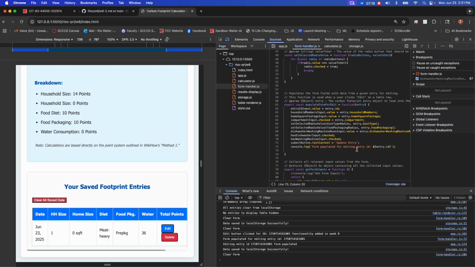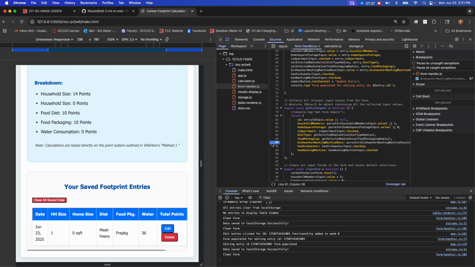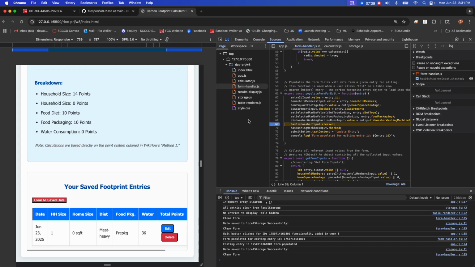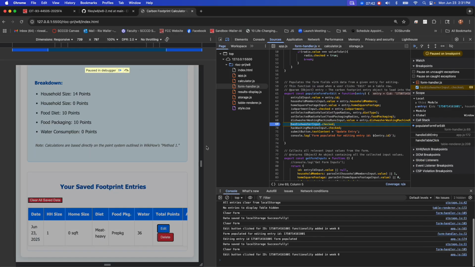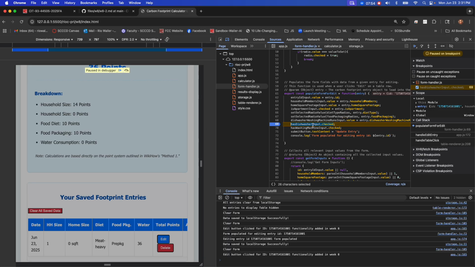That could be the other thing, is that because you have these same syntax words appear, it might be like, which one am I looking at? So now here is actually where we're getting the form values, or we're populating them for the edit. So now I'm going to set this breakpoint up here, and I'm going to hit my edit. And now I'm going to look at this to see, it's false. Dot checked is false. Well, I'm just repopulating it.